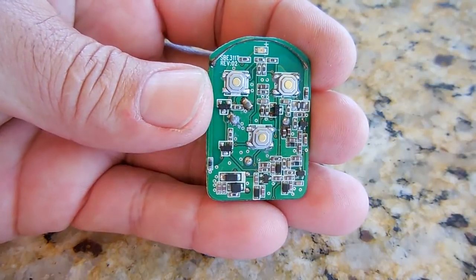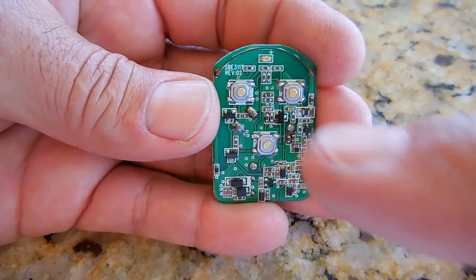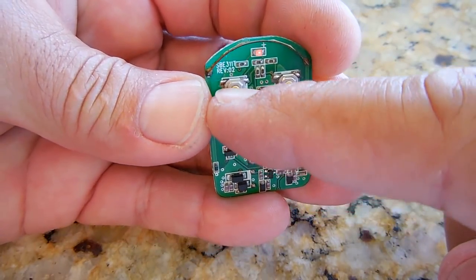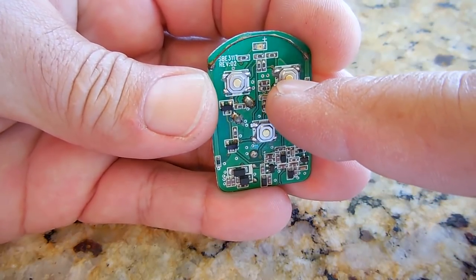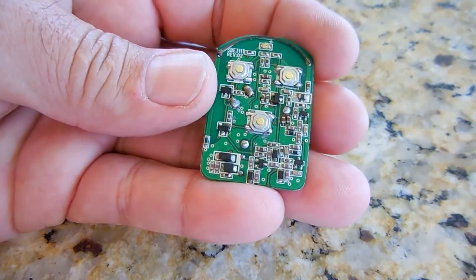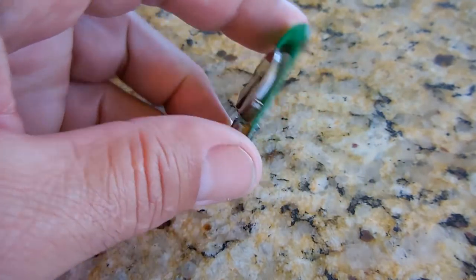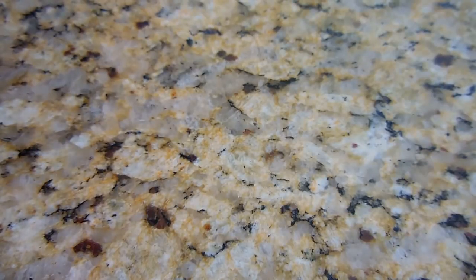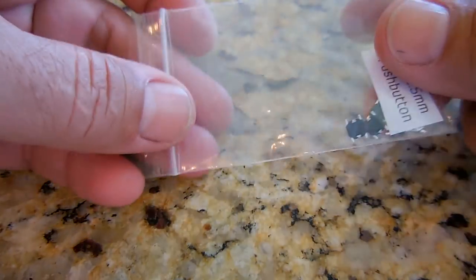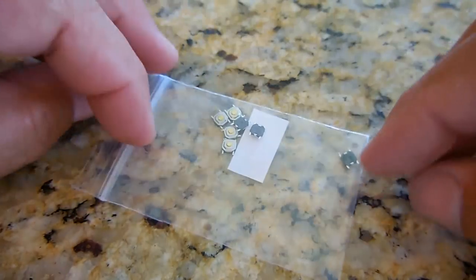And you're now looking at the board all completed. Three new switches in position. Give it a press. LED at the top. And all three work perfect. Saved a lot of money fixing it up. And these tactile switches over here were very inexpensive. I think I paid $2 for 10 of them.